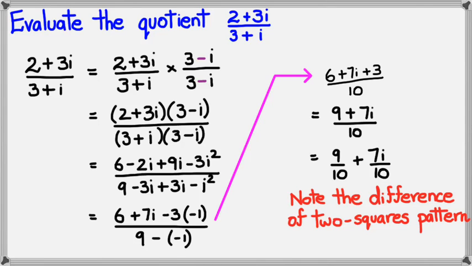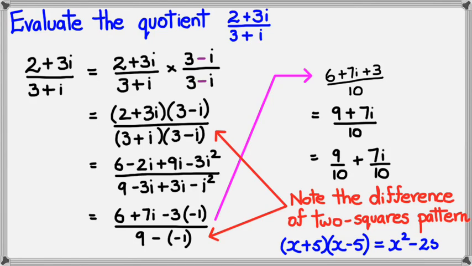Now, one of the things about multiplying the complex numbers with its conjugate complex number is that you'll end up with difference of two squares pattern. So notice how I did 3 plus i multiplied by 3 minus i. The middle terms actually get, they disappear to become 0. And you literally went with 3 squared, which is 9, and i squared, which is negative 1. It's kind of like when you do x plus 5 times x minus 5. When you expand this, you would simply just write it straight away as x squared minus 25, because the inside middle terms will actually become 0.